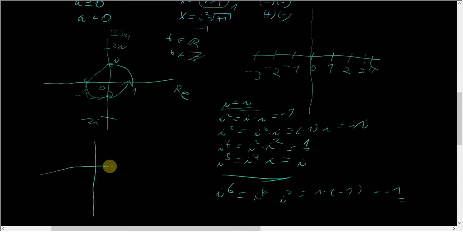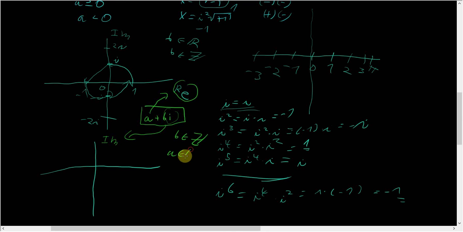Now, a complex number has a defined structure. So this is the structure of a complex number. That's how it looks. So this is the real part, and this is the imaginary part. b belongs to whole numbers, and a can be any real number you want. So 0.2, 0.3 is really up to you. But this needs to be a whole number because we don't know what 0.2i is really.